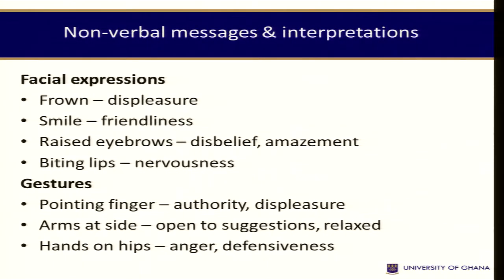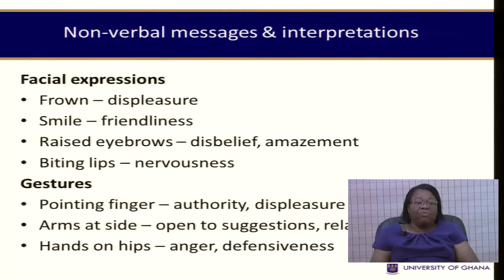When you look at kinesics, which is body motion, you have facial expressions: a frown on your face, what does that mean? It communicates. A smile on the face, what does that mean? A raised eyebrow. Or you have your gestures, using your fingers, pointing them when you're talking. It also adds to your messages, or tells people exactly how you feel, whether you are angry. Some people put their hands on their hips when they are angry and talking to you. So when somebody is talking to you with his hands on his hips, you know exactly where the person is coming from.